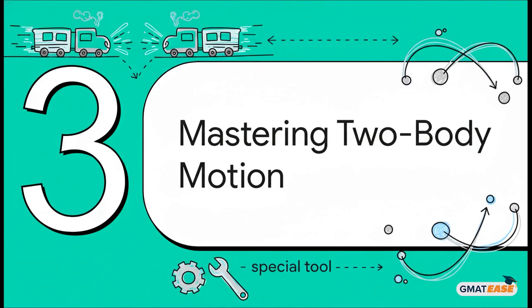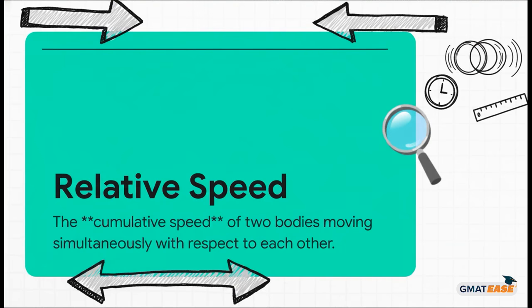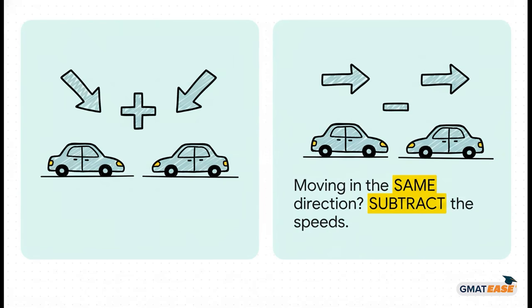This is where you get those infamous problems with two trains coming at each other, and it has its own really cool trick. The master key for unlocking all two-body problems is this concept called relative speed. Basically, instead of trying to track two different moving objects in your head, we just combine their speeds to turn it into a much simpler problem with a single interaction. And the rules for this are so simple, it's beautiful. If two things are moving towards each other, you just add their speeds to get the relative speed. If they're moving in the same direction, like one car trying to catch another, you subtract the slower speed from the faster one. That's it.